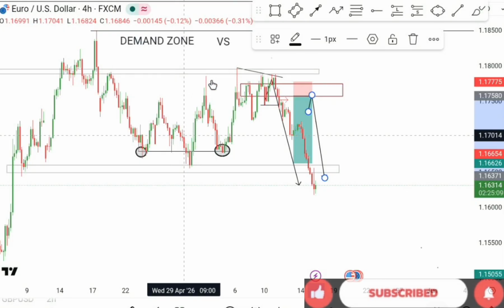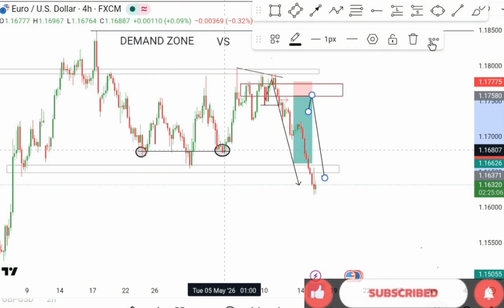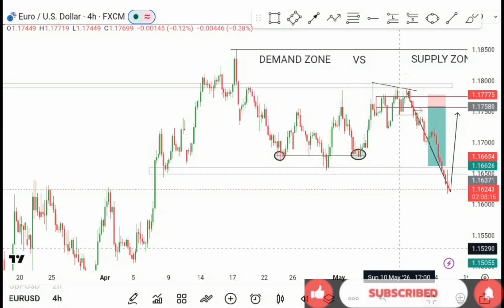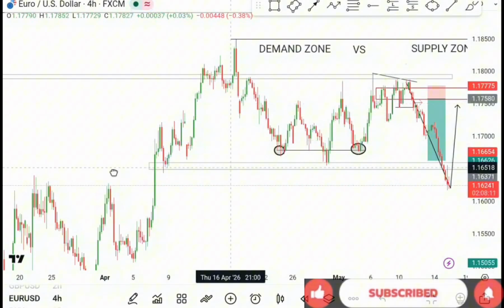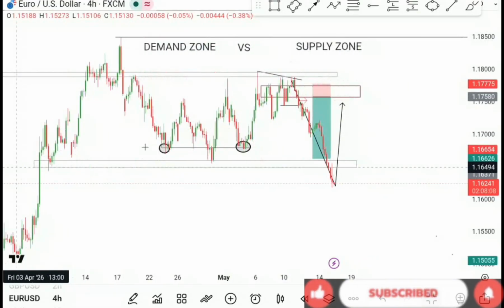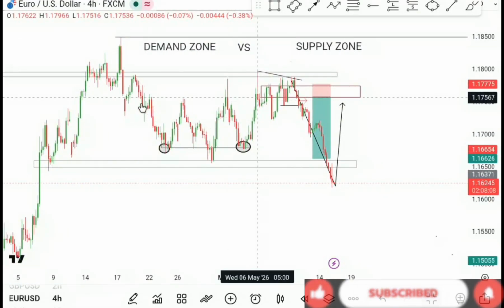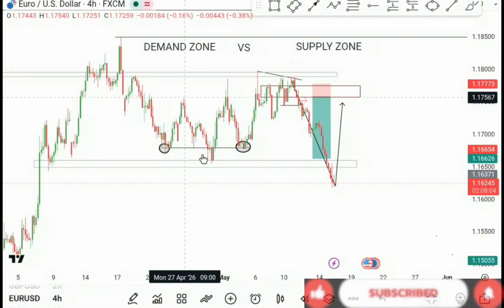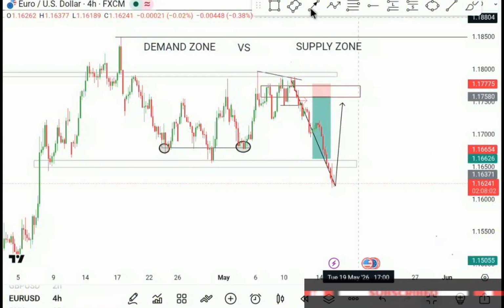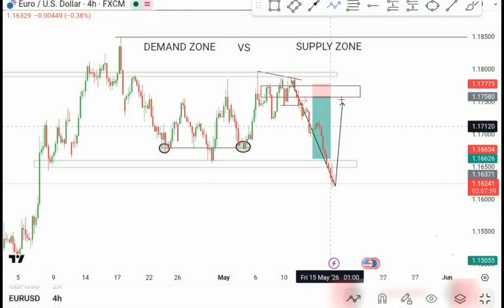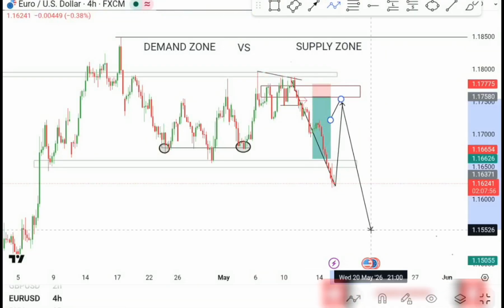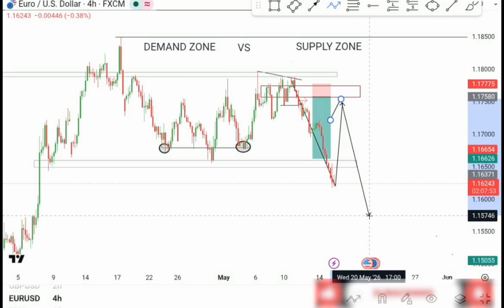If price crawls away slowly, the zone has limited institutional backing. If price crawls away from the zone slowly, you will know it has limited institutional backing. You want to see price leave the zone like it was shot from a cannon. You want to see the price move very fast and leave the zone after a tight consolidation. This is number 2.